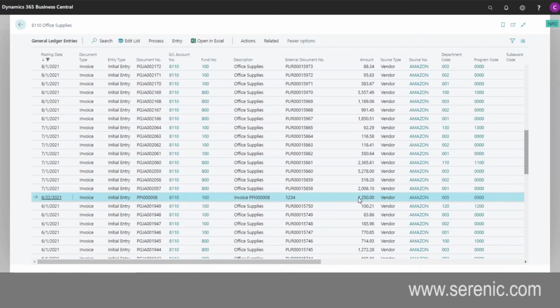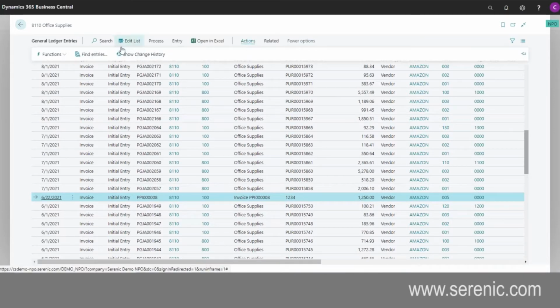With a lot of other accounting systems, when something posts from a subsidiary module, that link is lost. And so I would have to close the screen, go over to accounts payable, pull up the vendor record and look at the activity. With Serenic Navigator, that thread is fully maintained. I can always navigate back to my source documentation. So I'm highlighting this invoice. I want to know a little more about it.